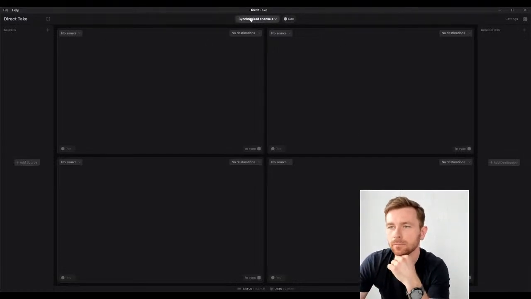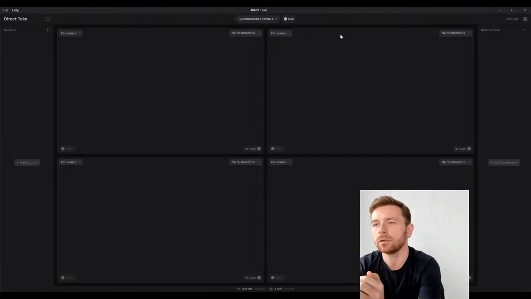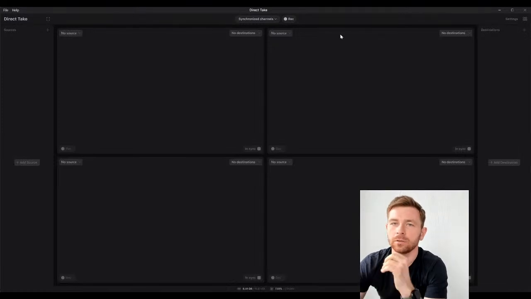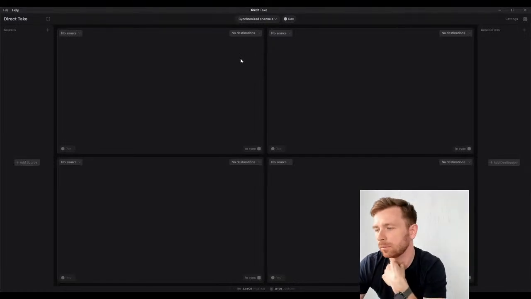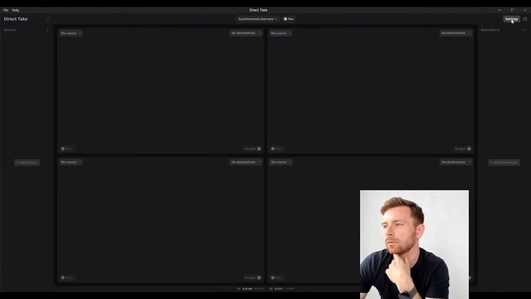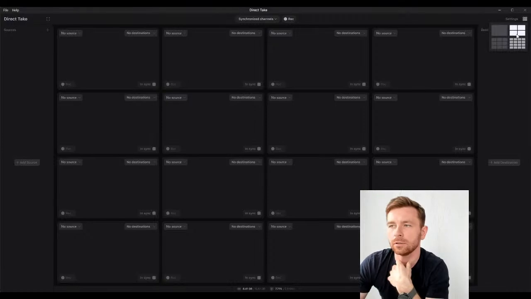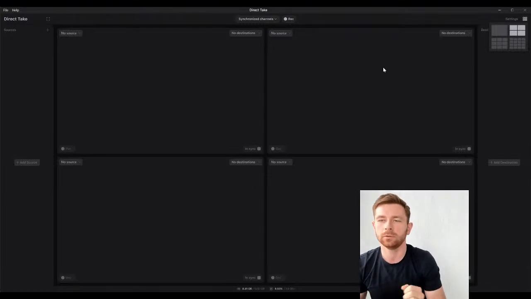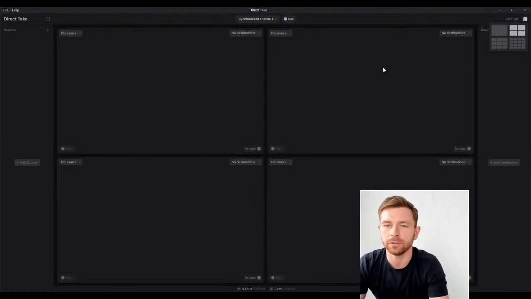The top part of the application is for synchronous recording control, where you can choose what sources should be recorded at the same time and actually start, stop, and pause the recording. Also, there are file and help menus with additional properties. We will talk about them a bit later. There is the settings button and the grid size, so you can work with 16 channels or, for example, 1 or 9, and for the demo purpose we will work with a 4 channel grid.